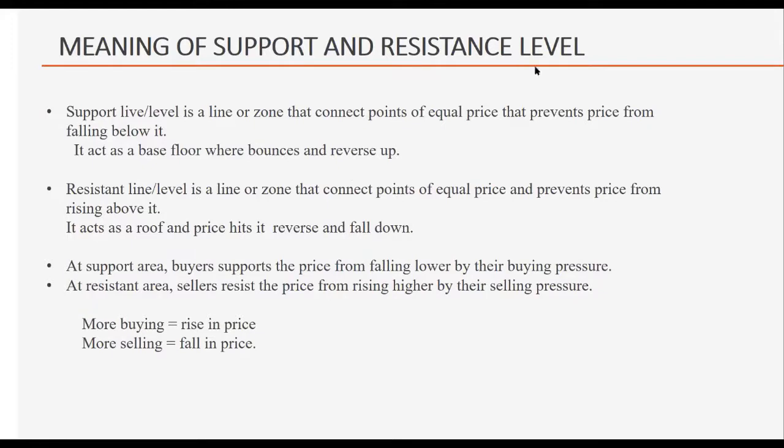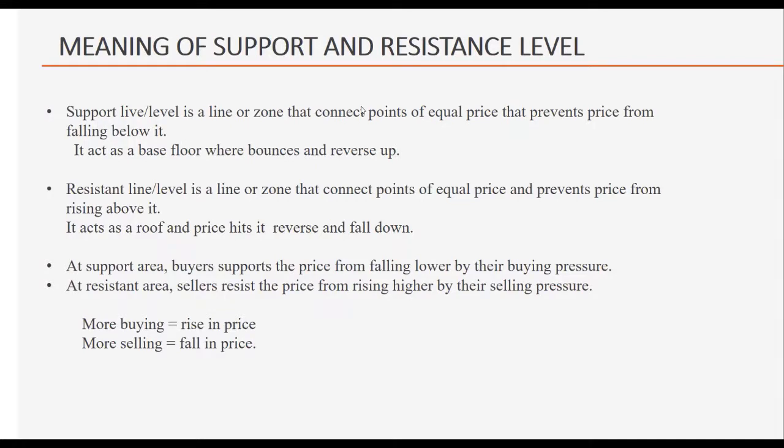What is the meaning of support and resistance? You can call them level, you can call them structure, or you can call them line. So support line, not support life. It's a typo there. Support line or level is a line or a zone that connects points of equal price, and it prevents the price from falling below it. We'll see diagrams of that. It acts as a base floor that makes price bounce and reverse up.